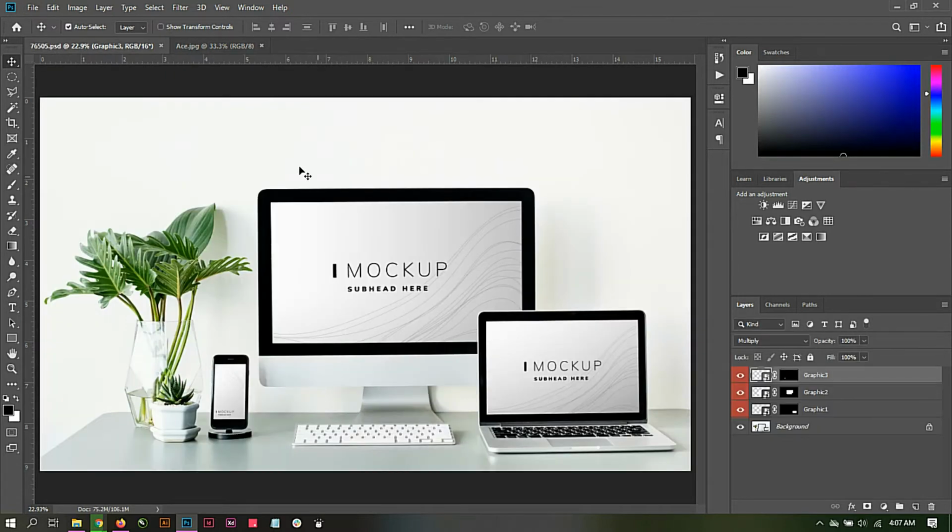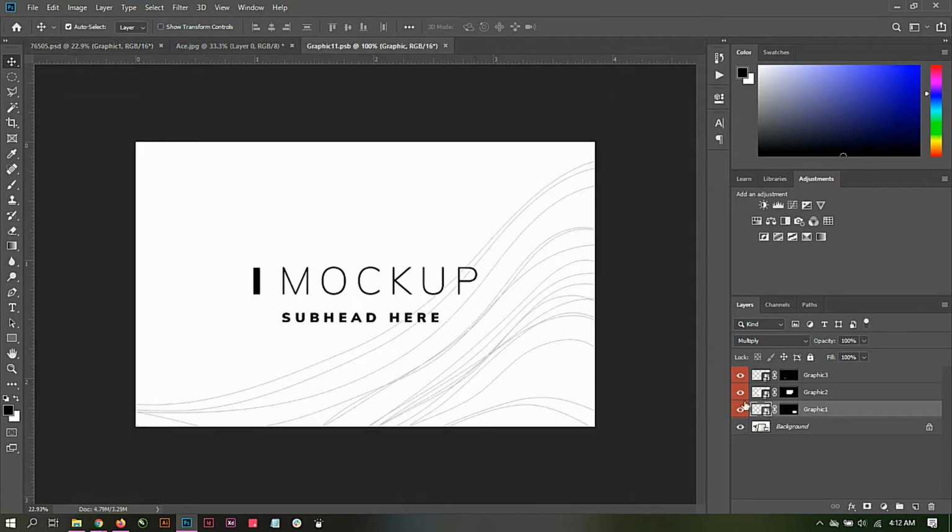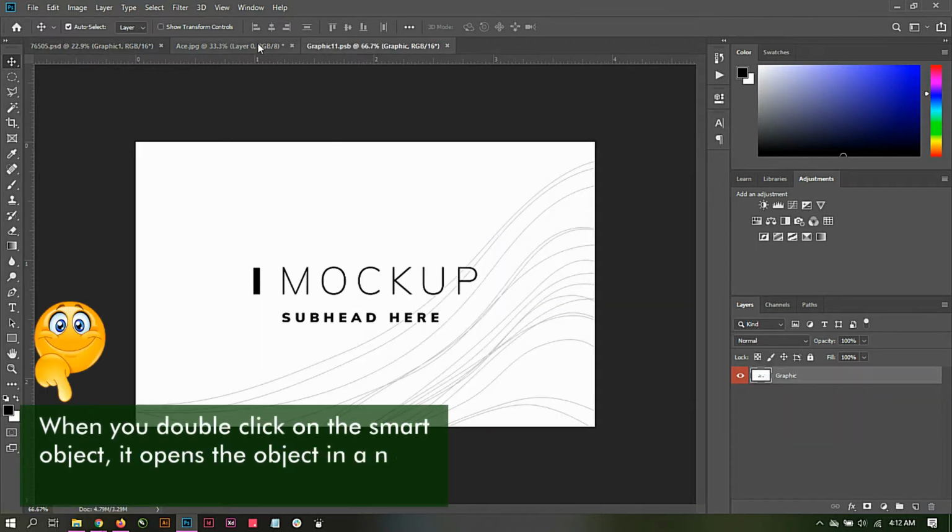All right, so now when you go to the tab where you have your mockup, at the layer panel, always look for what we call a smart object. Like I said, it's always very easy. Some mockups would have given you descriptions on what to do from your layer panel. But when you just go to a layer panel, look for smart objects. Those are squares that have a small square icon over here, or a small new file icon over here. Okay, so we're going to be double clicking the first layer to create the mockup for the laptop.